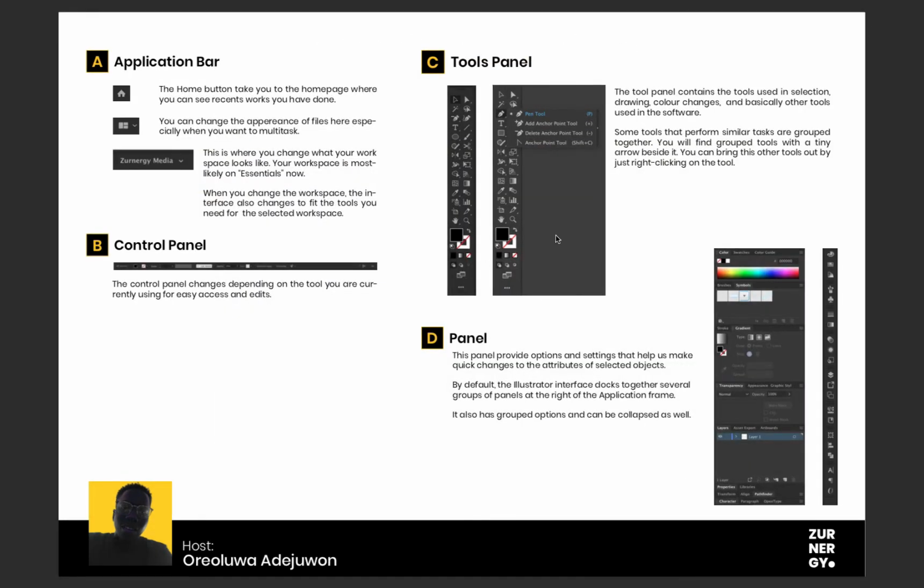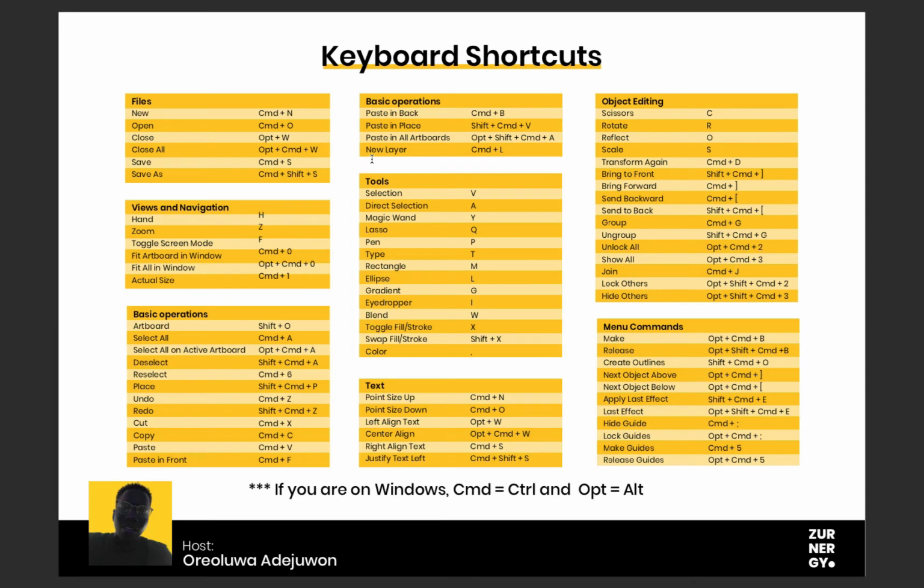And you can edit all these panels to suit your taste, and we'll be talking about that very soon as well. So this PDF will be available in the description or in the course file, so you can easily check them out and read until you're satisfied. These are keyboard shortcuts that you will need for your design, and you should master them on your own time. You don't need to cram everything at once, because as soon as you use them, you get familiar with them. This will also be available for you, and you should read it at your own leisure.